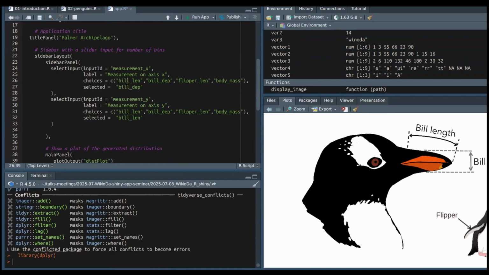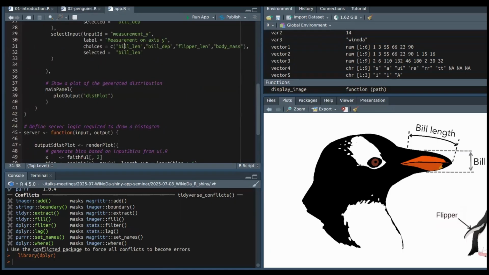And you can select one by default, and here I will select the first one. Here I create a second drop-down menu with a label, a measurement, with an ID measurement Y. And the choices are the same, but by default, I will select bill length.